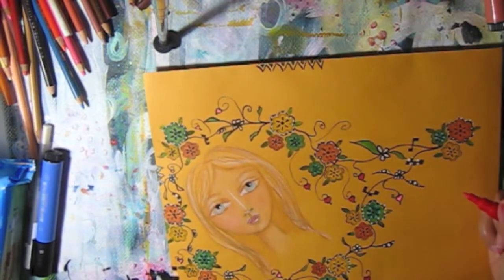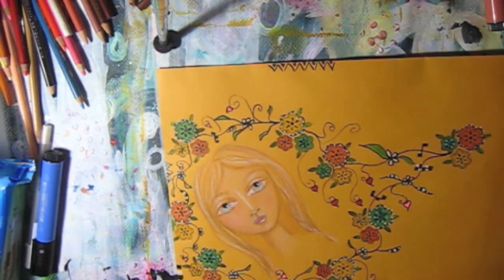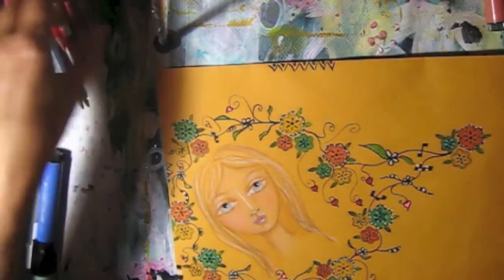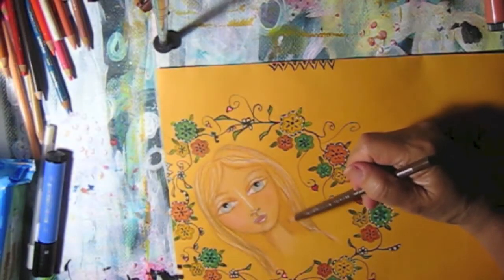And that's it. So I think I'm done. I think she's adorable, so I'm just going to leave her. I just want to darken this just a little bit here.